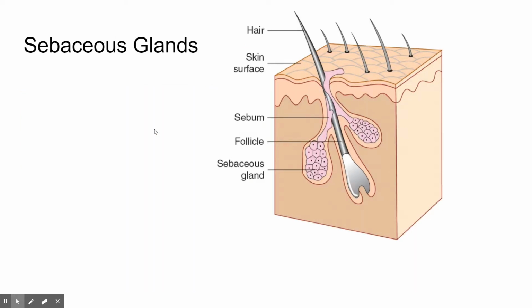Next are sebaceous glands. These are found all over the body except for the palms and the soles of feet. These are typically known as oil glands, and they secrete an oily substance called sebum, which you can see there. They're connected right to the hair follicle most of the time, not always necessarily. The purpose of the sebaceous gland, again, is to release sebum, which lubricates the hair and the skin. It contains a bactericidal compound, which again controls the amount of bacteria on the skin.